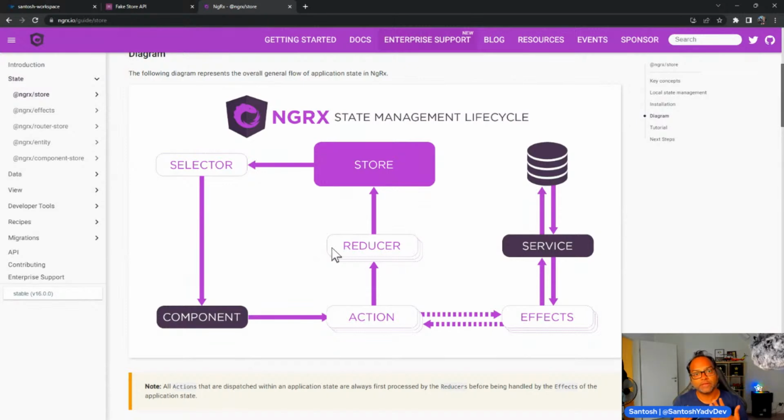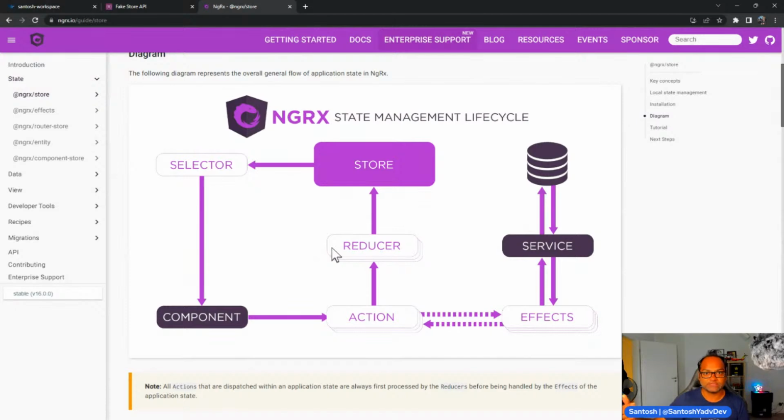And whenever you want to get some data, you have to go to this store and say, okay, give me this data. If you want to add something to your store, you have to push some data into this store. If you want to update something, you have to update the data in this store as well. And the way to do it is via selector and action. An action is something which, let's say, if I want to get categories, that's an action. If I want to add a new product, that's an action. All the operations which you perform, you can think of as actions.